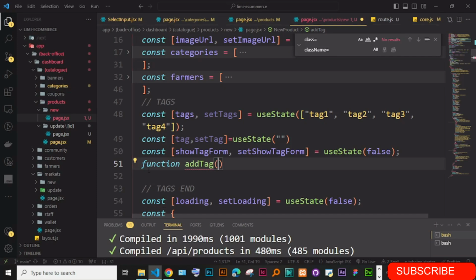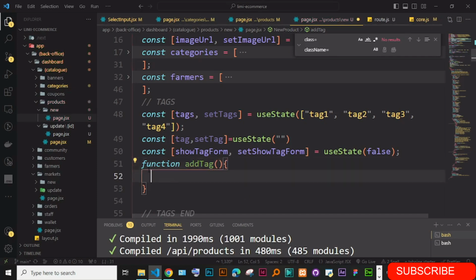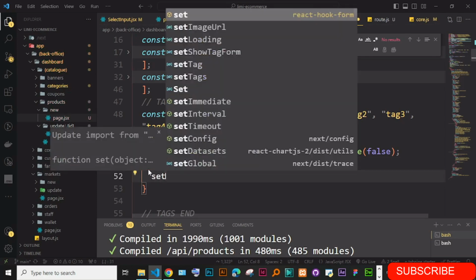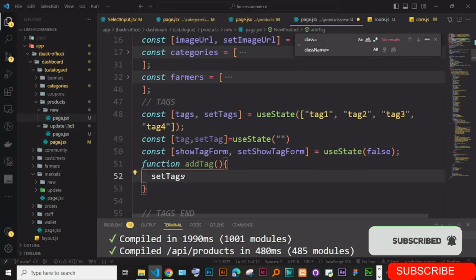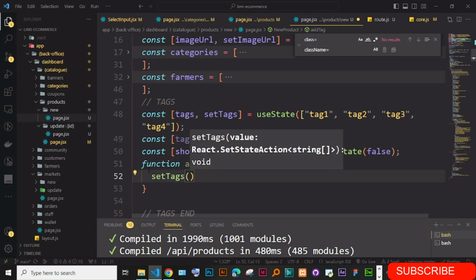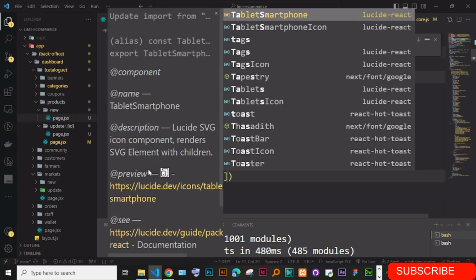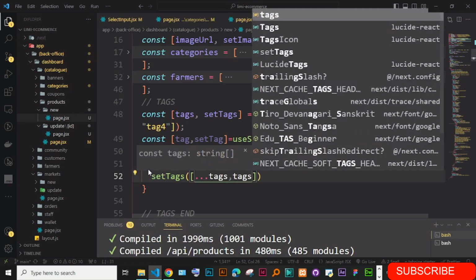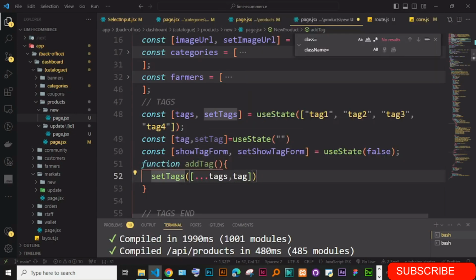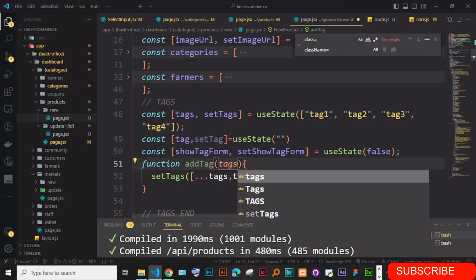Okay, so I'm going to create a function that adds the tag. So I think this is supposed to be setTags, I guess. Okay, setTags, and it gets the existing tags and then adds a new tag. I don't know, and this one we could pass in here tag.